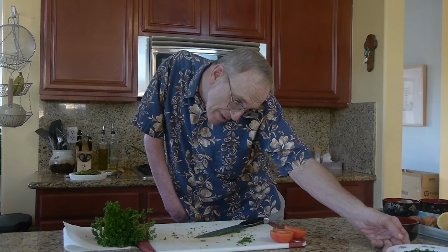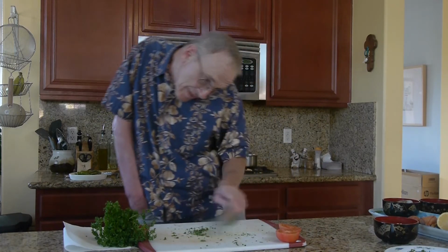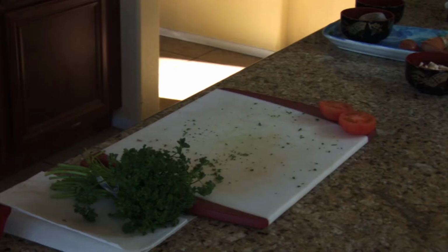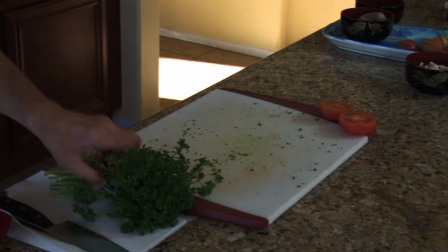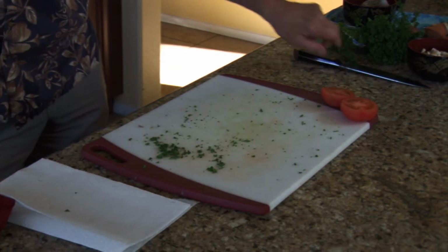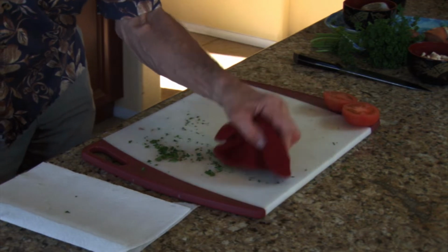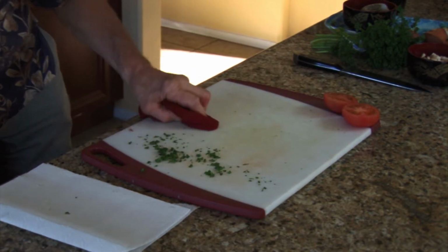Okay, let's put that right over there. Okay, I'm going to clean this off a little bit. Okay, we'll put that over here. My knife over here on my left side. I'm just going to make a little spot here for the shrimp.